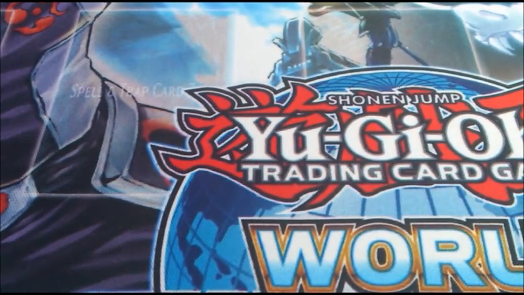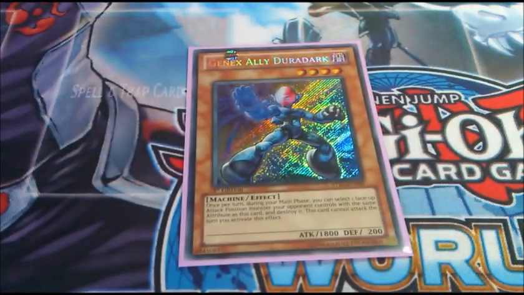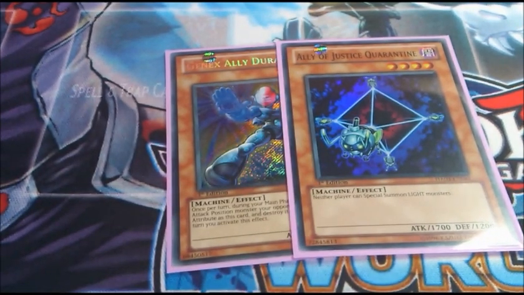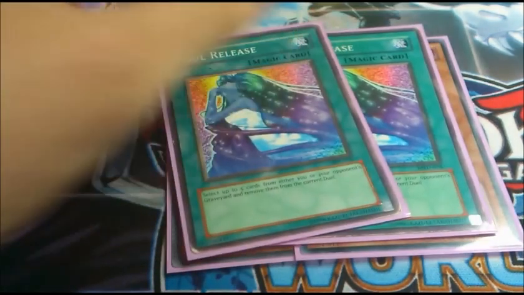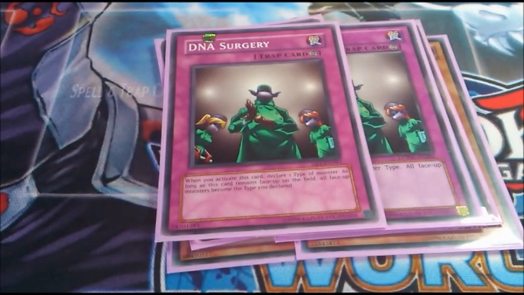My side deck could probably use a little bit of work, although I think I sided in all but 2 cards over the course of the event, so not much is wasted. 1 Durodark and 1 Quarantine, just so I have outs to light or dark decks that can be Gigant searched. 2 Soul Release for getting rid of like Light Swan graveyards and stuff. 2 DNA Surgery, I think these went in against Noble Knights, but they got MST'd like a turn or 2 later.